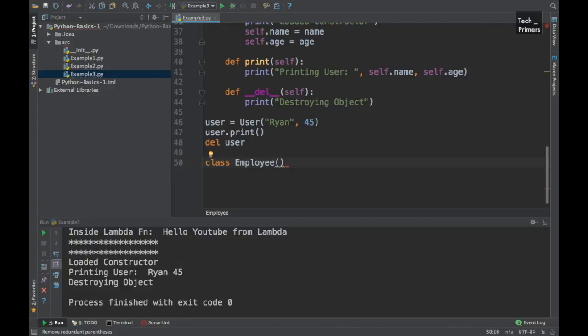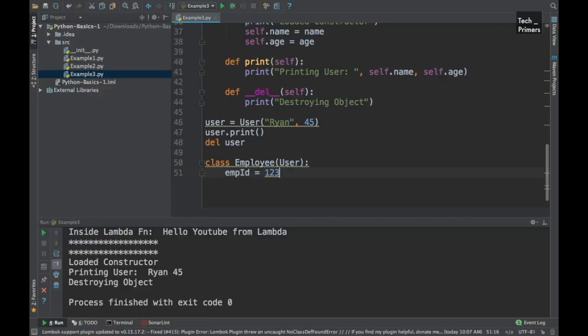In order to say that this particular class is a child of a particular parent class, we can use the open braces and just say I am a child of the User class, and we need to start the scope. Here I'm going to have a variable called employee ID and I'll just assign it 123 as a default value.